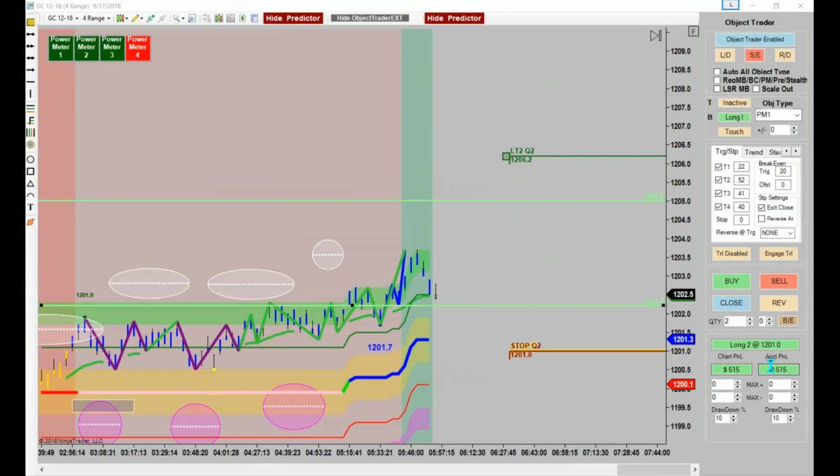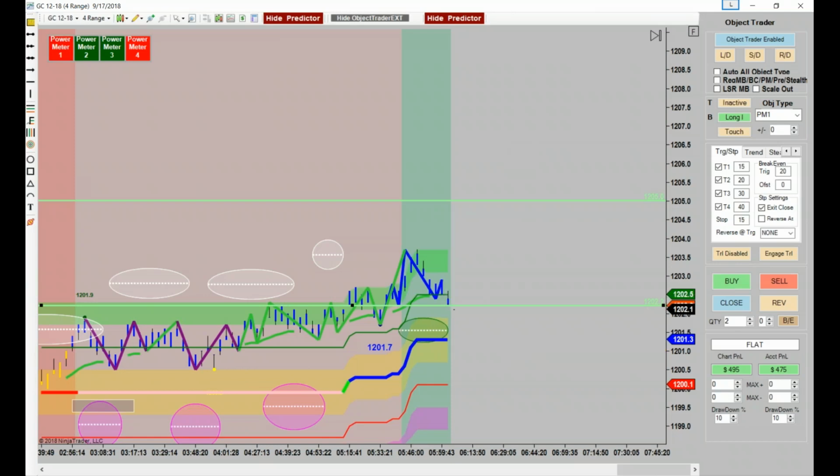Now, granted, we're still giving some back, aren't we? Because we got 2 left. But what if it bounces right here and goes up 50 ticks? That's a possibility too, right? Is it going to happen? Well, we don't know yet. We just don't know. But if it takes us out, it just takes us out. I don't care. Looks like it's going to get us. See how Lightning? There you go. You just stair step down.